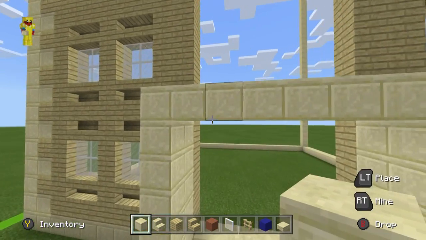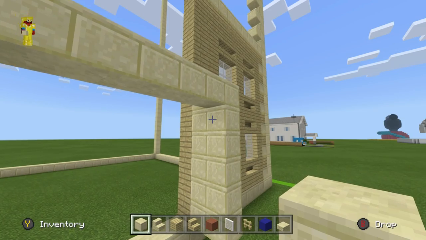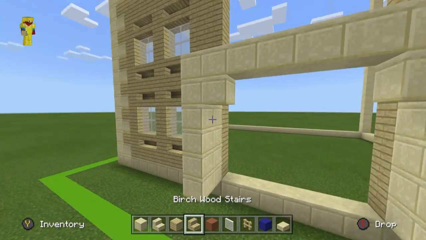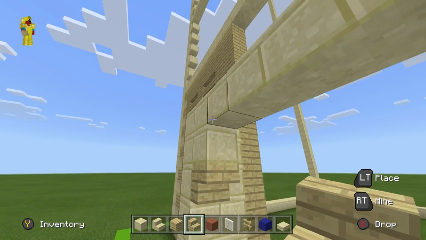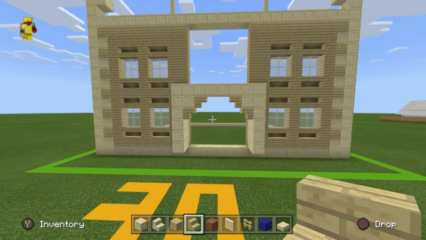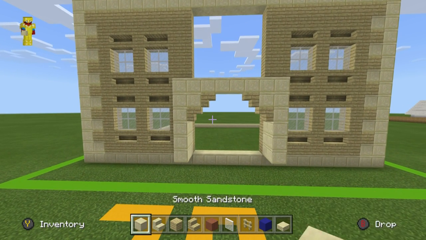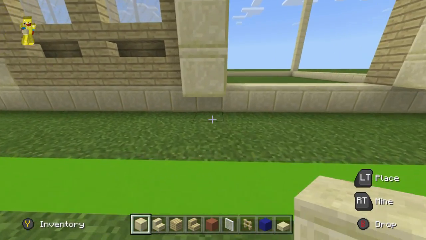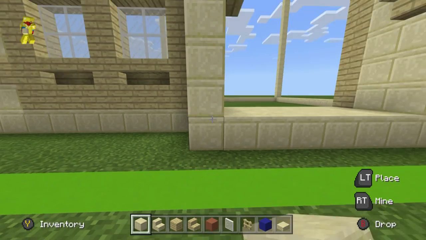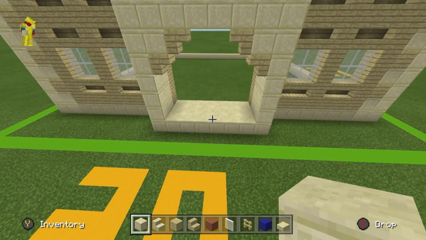I want you to place sandstone blocks in the top left corner of the entrance and top right corner of the entrance. I then want you to place upside down birchwood stairs around those blocks, so underneath and to the insides of them, like this. I then want you to create a smooth sandstone area that sits directly underneath the entrance, which basically just means I just want you to fill in the little bottom bit underneath like this.